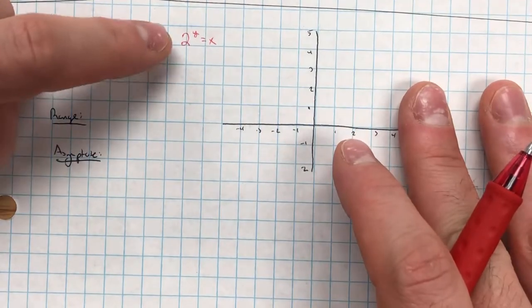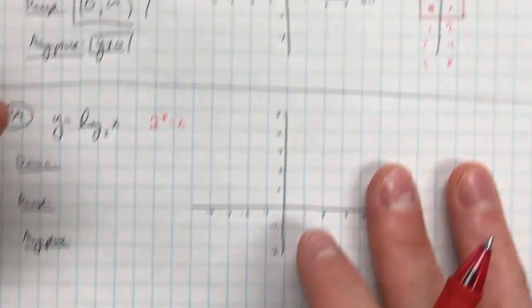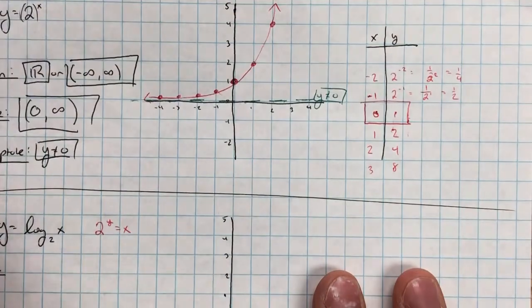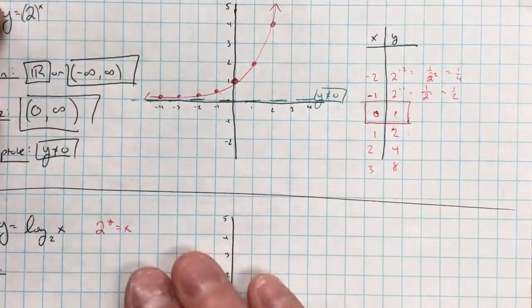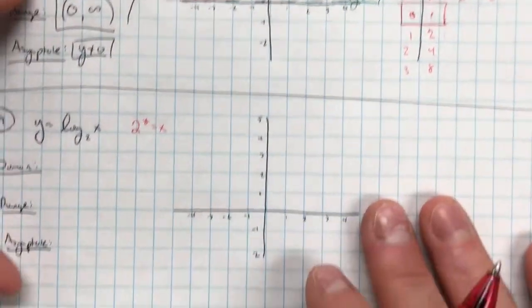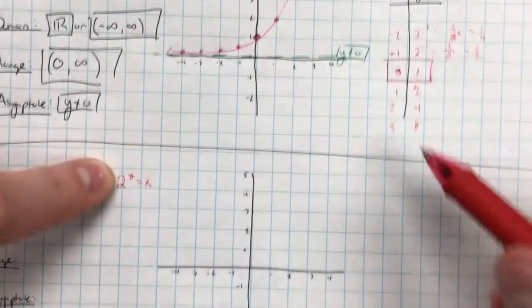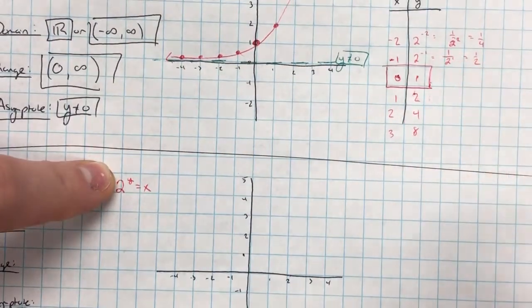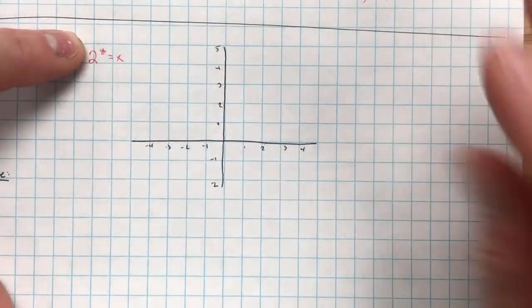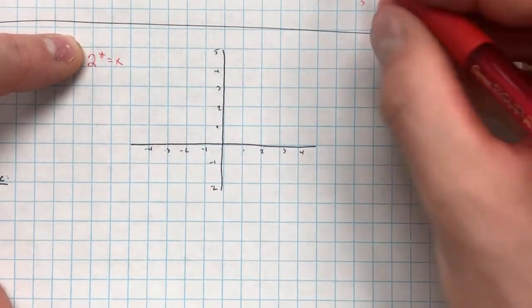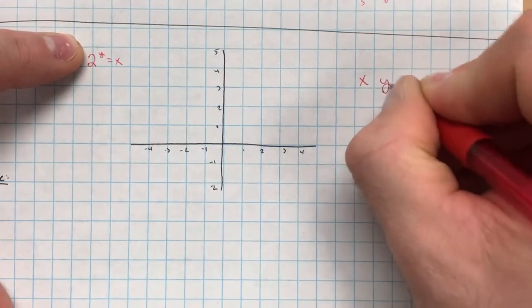So I can actually take my table from number 38 and swap it around. If we didn't have a direct relationship between these two, all we would do is set up this relationship, but instead of plugging in x's, I would plug in y's. So let's assume that we don't know that number 38 is the same thing. I would just go ahead and set up an x and a y.